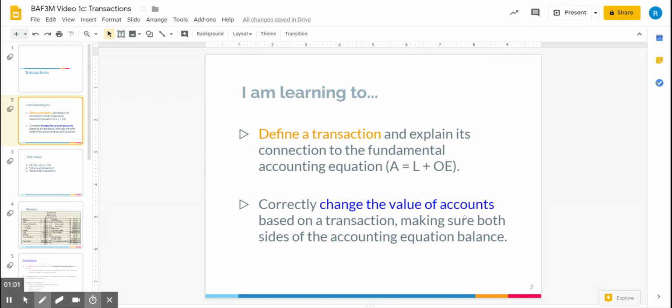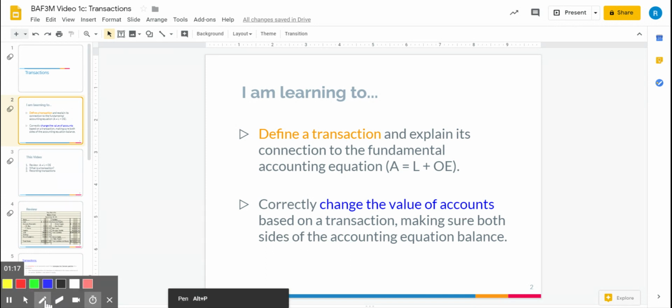Spoiler alert, if they give us $30 cash, then we would just say the two accounts that change would be cash, which would go up by $30. And for now, we're just going to say the owner's equity in the business also goes up by $30. Our share of the business is now worth $30 more because that $30 we were given was not financed through debt. Therefore, it's financed through equity. So anyway, more on that coming soon, and I hope that will make really good sense.